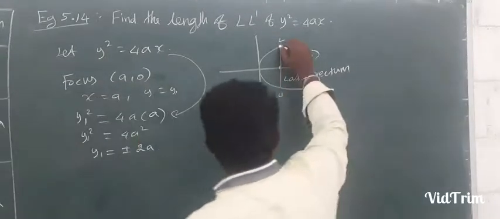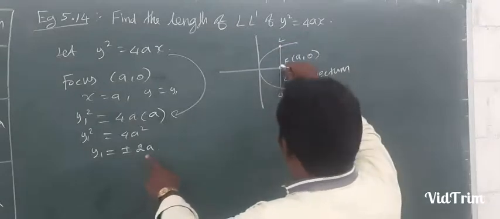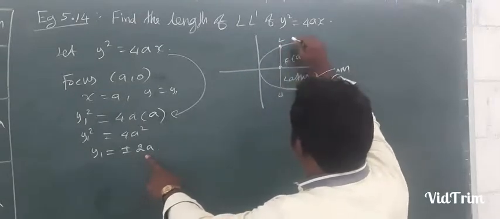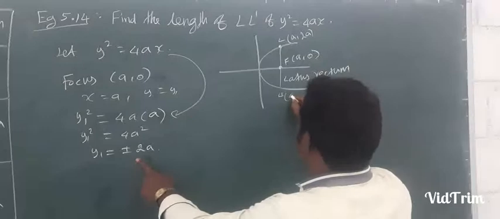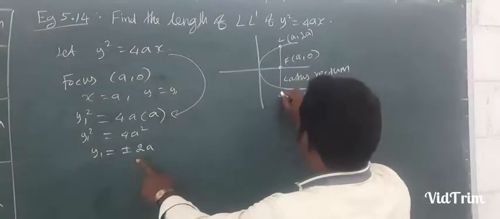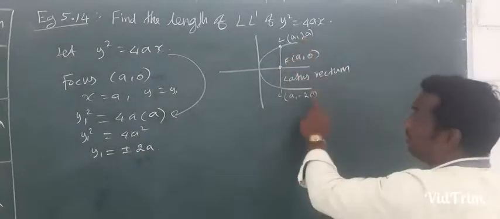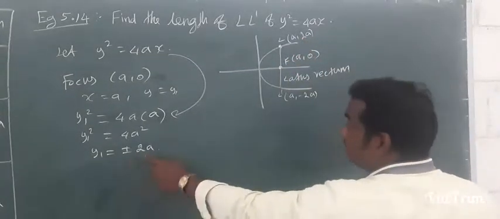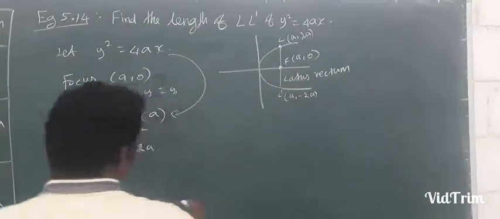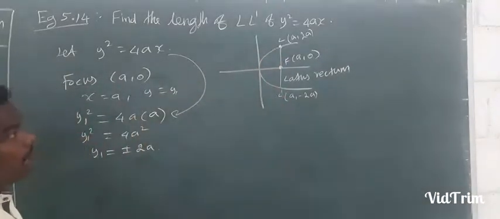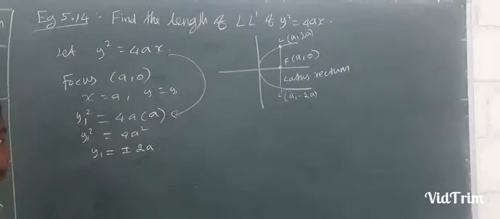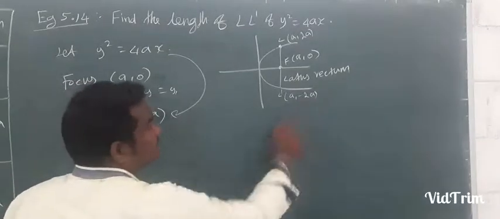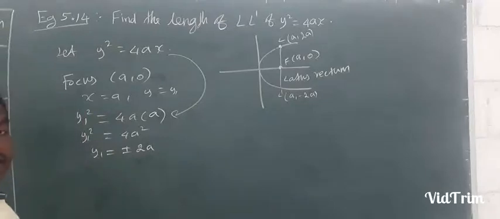So the starting point we have here, and the middle point is here. So the x value is a and the y value here is 2a, and here a comma minus 2a. Look at the difference: here plus 2a, here minus 2a, because the y1 value is plus or minus 2a. Now, as they are the starting point and ending point, we are going to add. This is 2a, this is 2a. Then in total the length is 4a. Don't think about that minus 2a. In distance and counting, we do not add or mention the negative value.